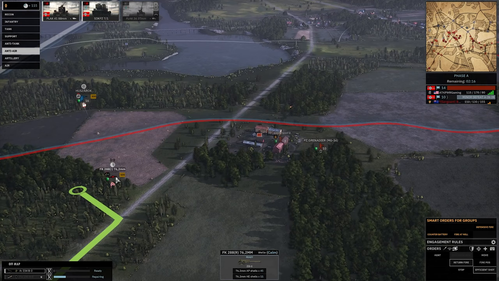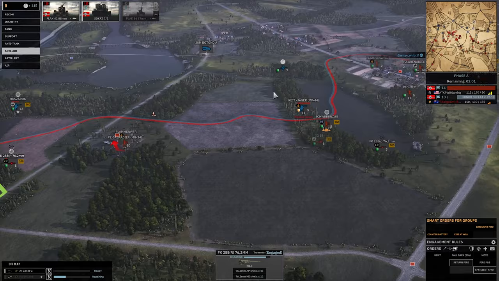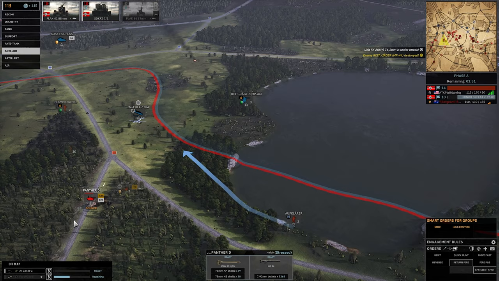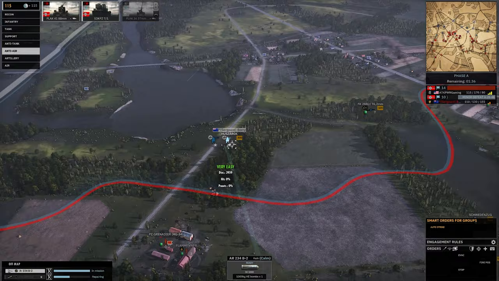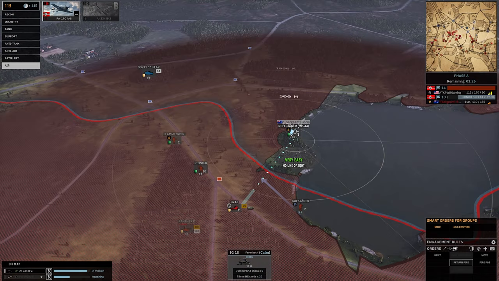Cover difference should give me the advantage here enough, I would think. Yep, it did. Cover matters, folks. Cover is, honestly, half the time all that matters. Oh, that's unfortunate. Nope, can't get the kill though. I don't. It needs 130 for the Focke-Wulf, so not really worth it. Like, not really worth waiting for that.